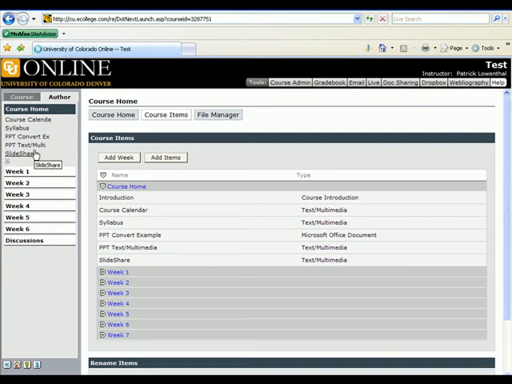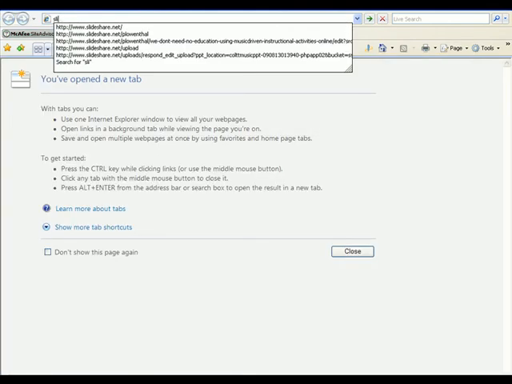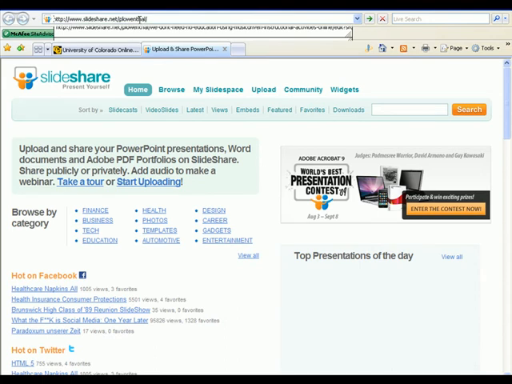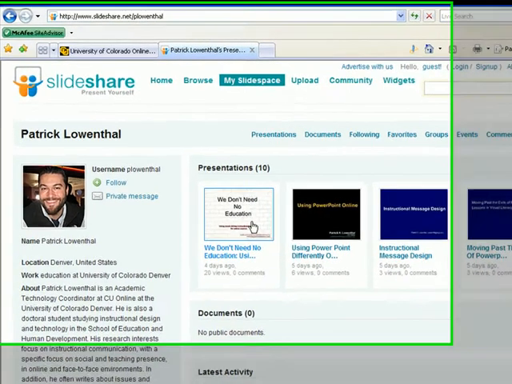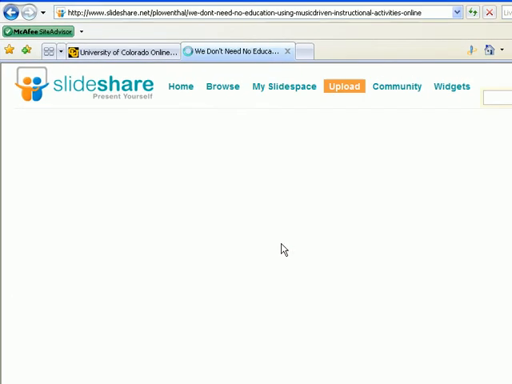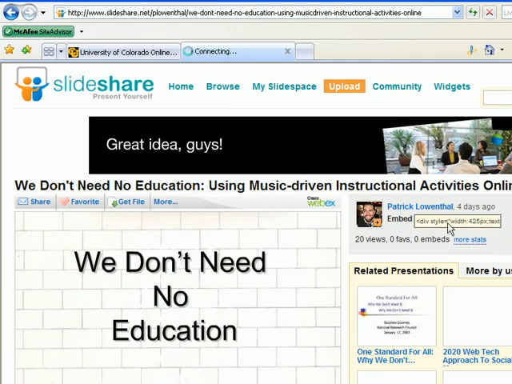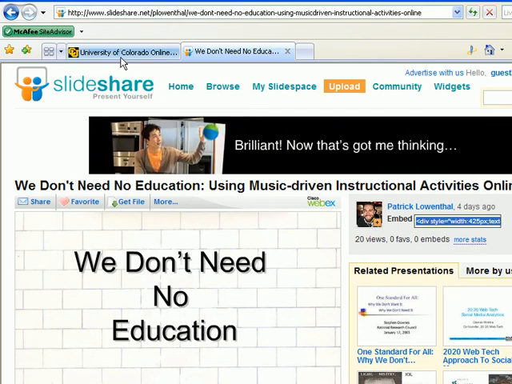And so with SlideShare, it's actually another step: you'd go to a website called SlideShare. And so this website is a place where you can upload your PowerPoints. And the real benefit, I think, of this is a couple of things. One is, I'll take any one of these that I've uploaded. I've basically created an account, I've uploaded these, and when it does that, it gives me some embed code. So I'm going to click on that, highlight it, and right click and copy it.